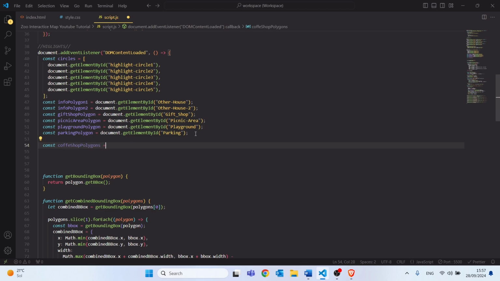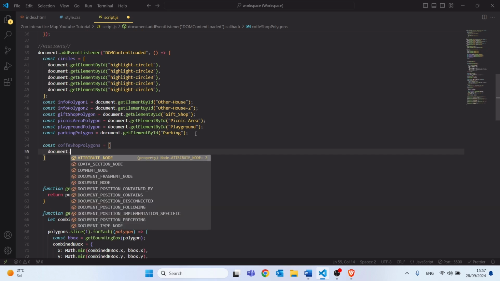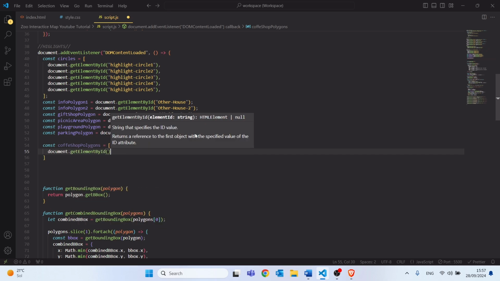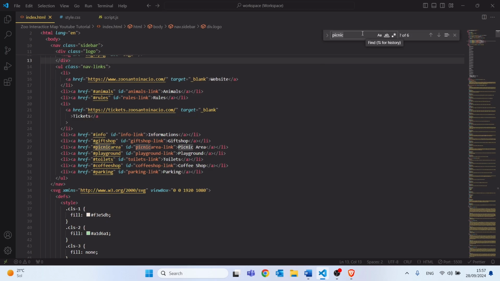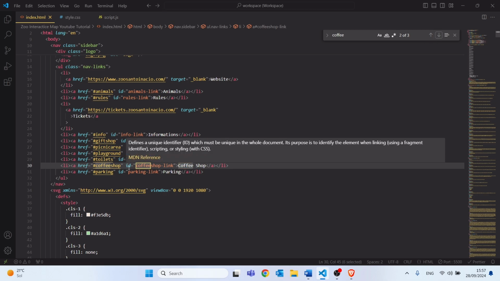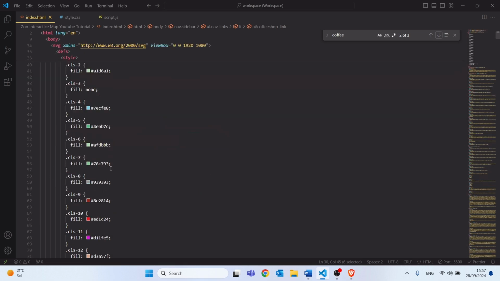So I will create a new variable called const coffeeShopPolygons, and inside of this I will create an array of 3 elements. Right here I found a typo error. As you can see, I'm looking for the word coffee, but it only appears here on line 30, and I need to solve this.